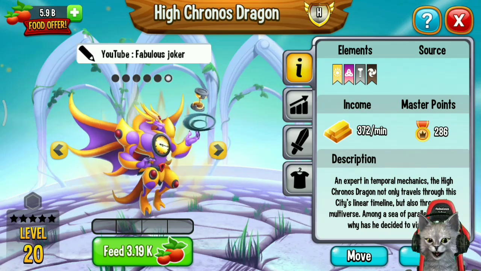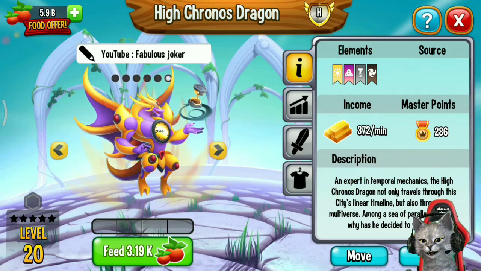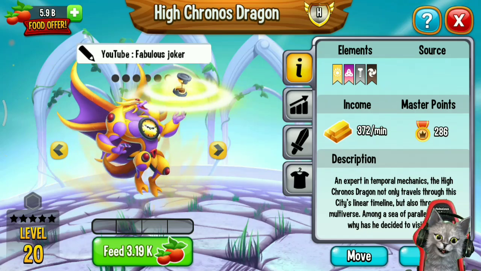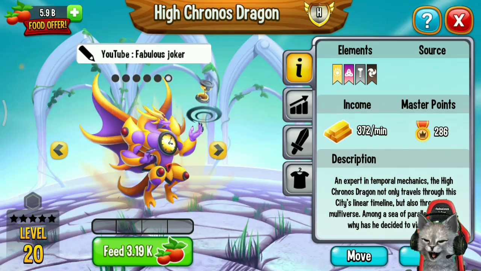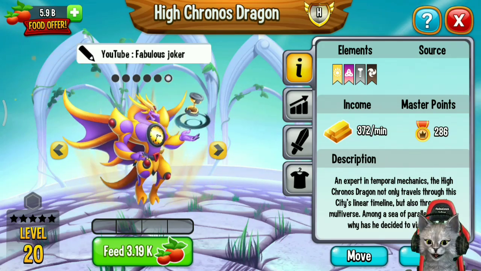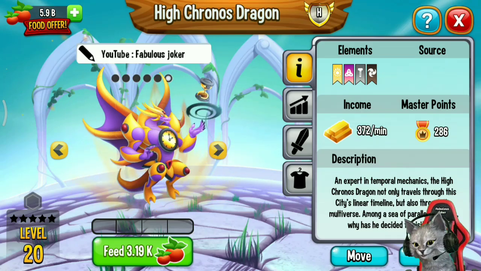Meet a brand new heroic dragon in Dragon City. It's High Chronos Dragon. Wow, this dragon is so cool and brave. This High Chronos Dragon has four elements. It's like pure, metal, and primal element with a defensive element.